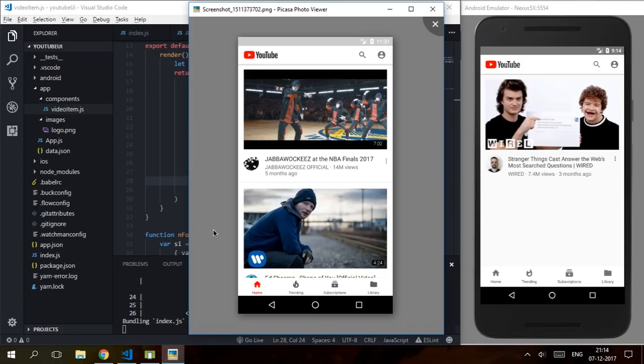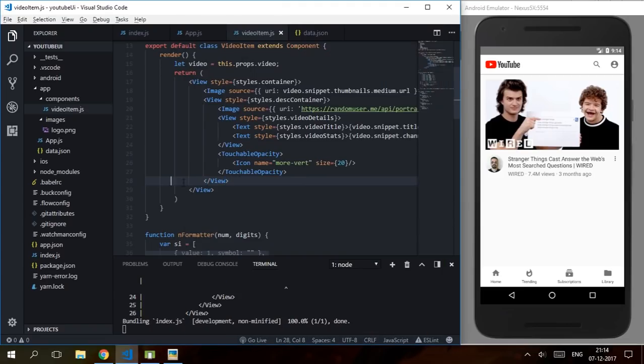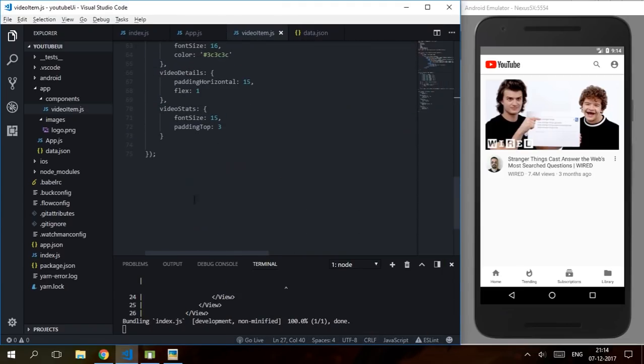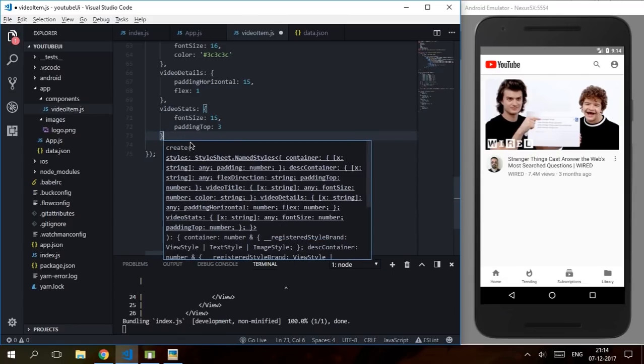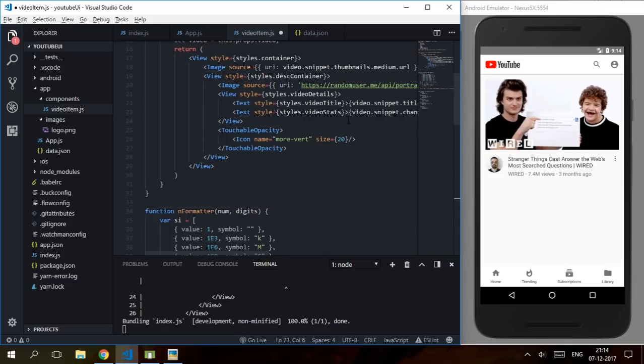I think it needs to be slightly lighter. Let's give it a color code. Maybe E5. I think E5 would be very light. Let's try 3C. I think 3C would be very dark. Yeah, that's way too dark.